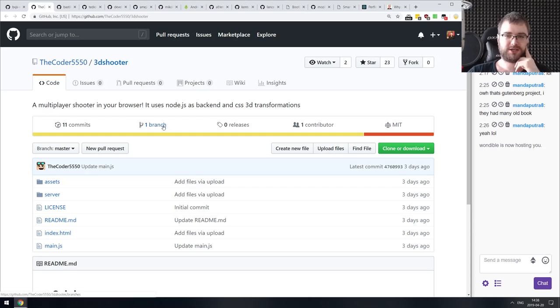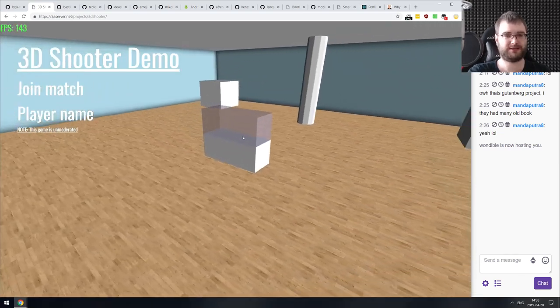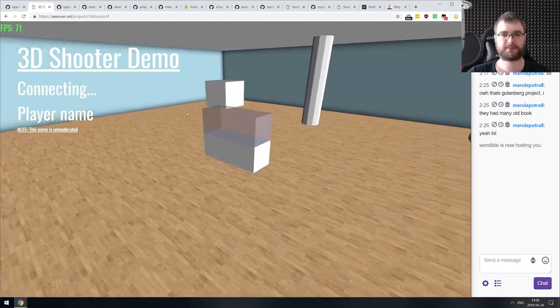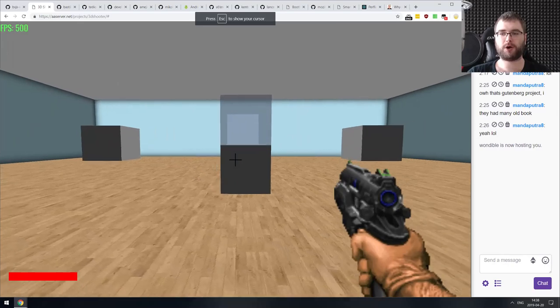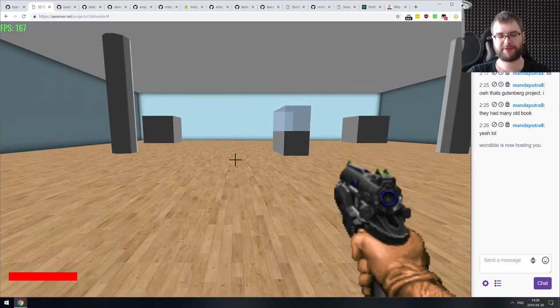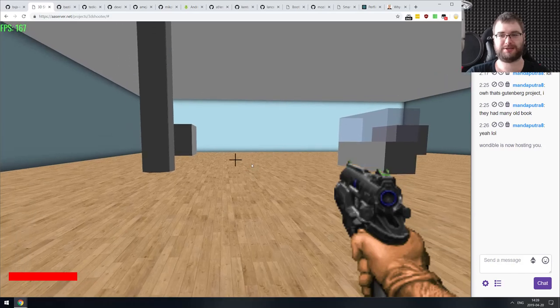Next: A 3D multiplayer shooter demo built in a browser with no JS on the backend. To render 3D, it just uses CSS and 3D transformations — it looks absolutely bonkers. All the three-dimensional stuff you see on screen is pure CSS — no WebGL, no canvas, no 3D libraries. You can walk around, move, shoot, and actually kill other players. There's even collision detection somehow. It's just insane. You can check out the source code on GitHub if you're curious.